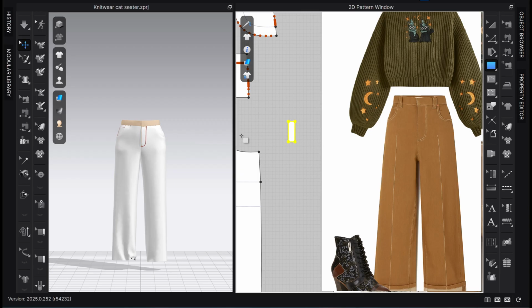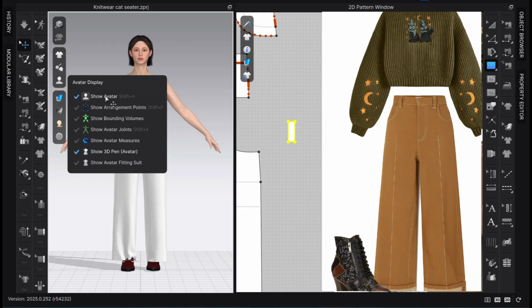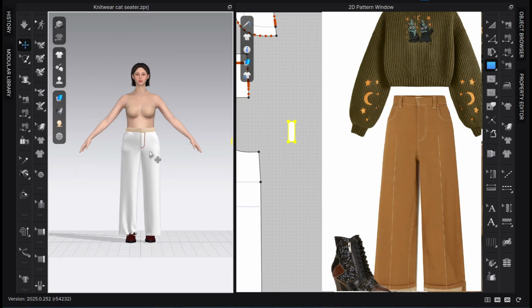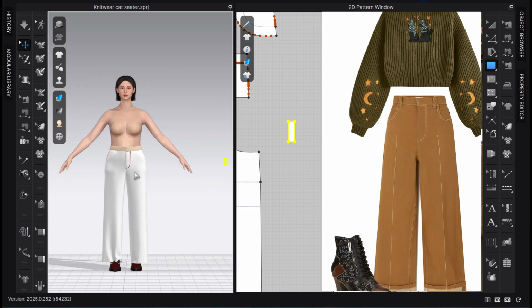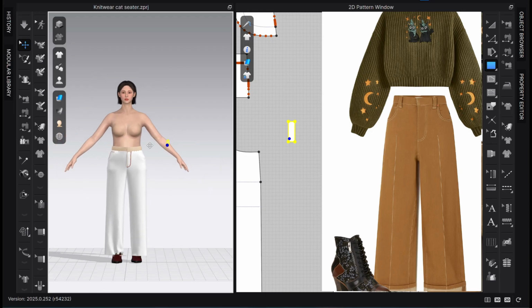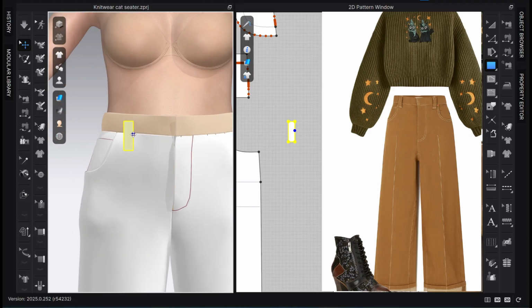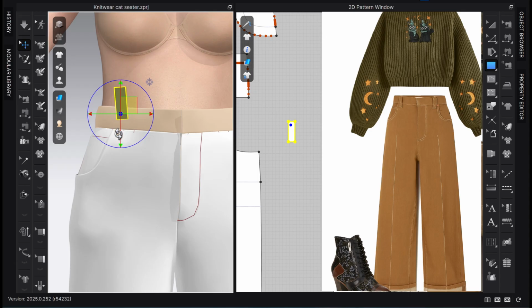And then I check it against my 3D sample. Let's bring our avatar back. I want to check against my 3D sample to see how it looks comparing to the photo. So the belt loop is placed next to the pocket, almost here.